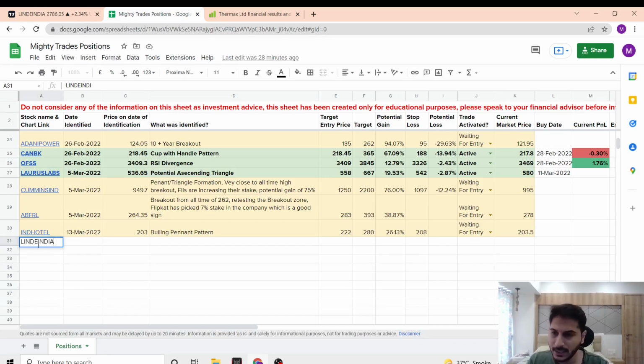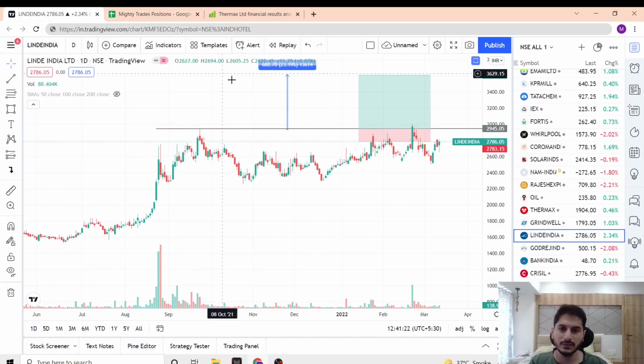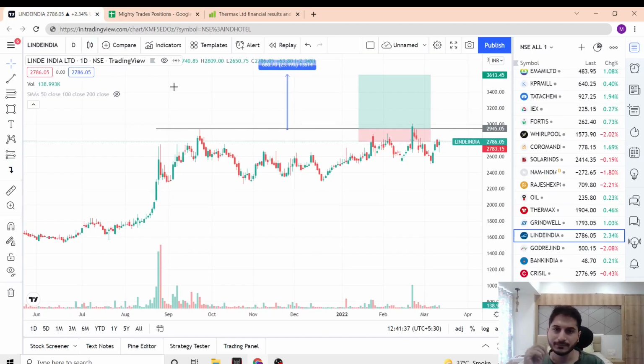And one interesting fact about Linde India, and why I believe this stock should move up, is that they are one of the pioneers in hydrogen fuel. That is something really good for them, because with this whole Russia-Ukraine war, there is a very strong push now towards renewable energy again. Most countries now don't want to depend on other countries for their oil exports, because everyone has realized how difficult a situation can become if you are too reliant on the oil industry or countries that are producing too much oil. You really become dependent on them and you can't really take harsh actions against them.